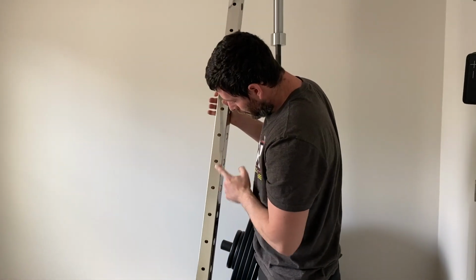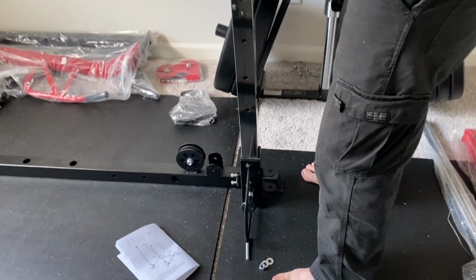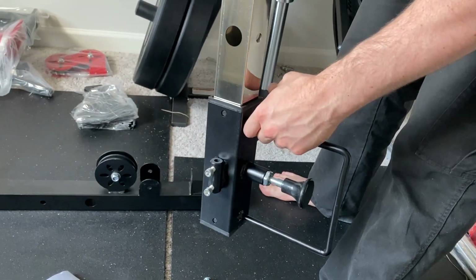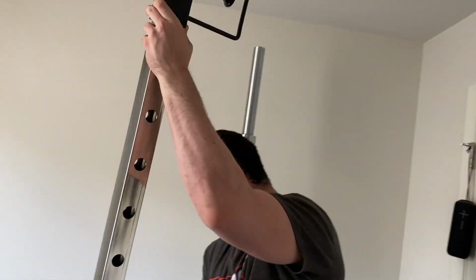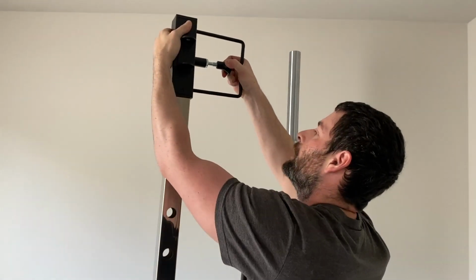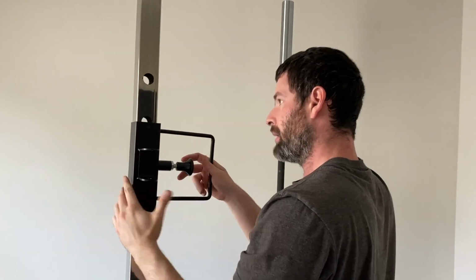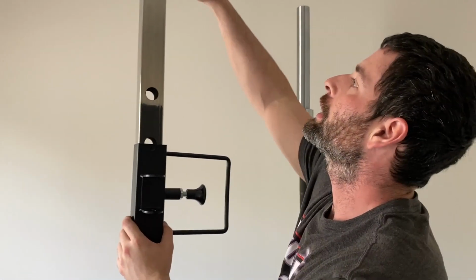All right, so the holes are aligned on this side. We're gonna put it through here. Take this out so it can drop through. And now this is the hard part because the bottom does not want to go through that plastic bit. So we're going to flip this upside down. Just to make it easier on ourselves, we're going to pop this out and push it through. The top will pop off. This is the easiest way I found to do it. And once we have the top, it can slide back through.